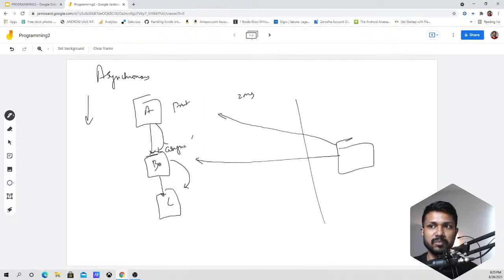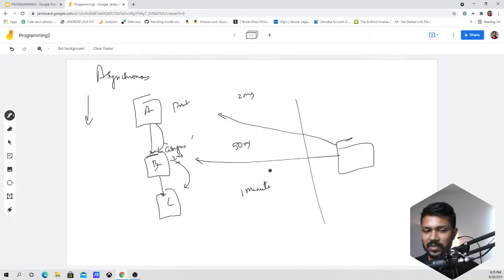So B is still going to get executed. B might say wait for 2 milliseconds and then do some actions, and this action might take probably 50 milliseconds, right? So B starts at the same time as this gets completed. After the end of 2 milliseconds, the 50 millisecond action gets executed, and at the same time C is also getting executed. Let's say C is now taking about 1 minute, starting at the same time as this block is also getting started.